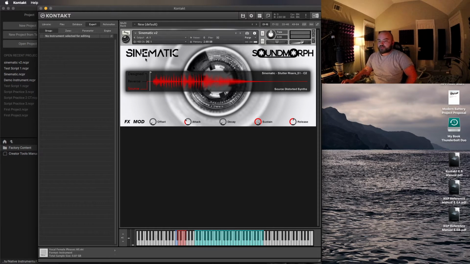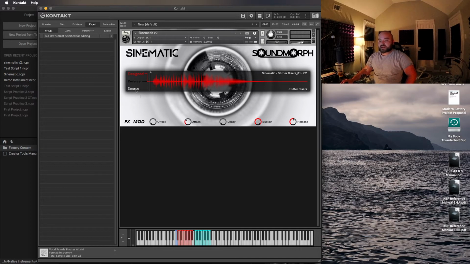So with Sinematic V2, this is my new one. I've been grinding away at this for quite some time. I took a step back from that first version and really thought hard about what it should be. So I reapproached the second one from the ground up, starting with a completely new script. I've gotten a lot better at Photoshop as well, which is part of the look of this thing. I did some more work on the graphics, which is still, of the entire thing, probably what I'm the most dissatisfied with, simply because I'm not a graphic designer. But I'm doing my best as I continue along this journey.